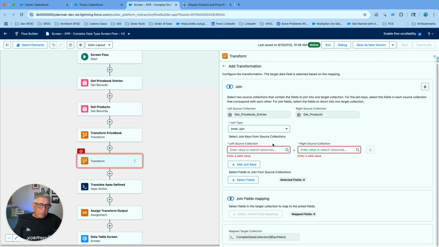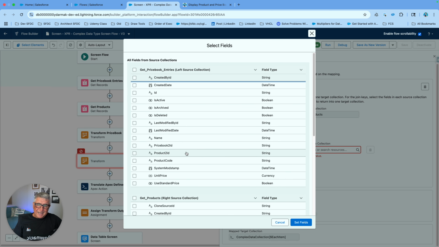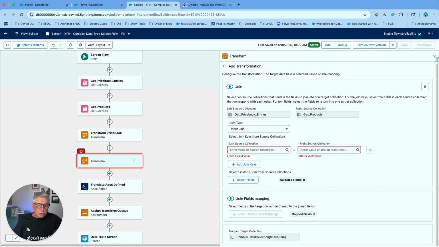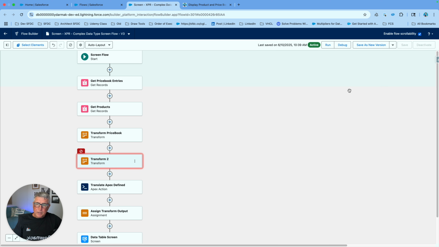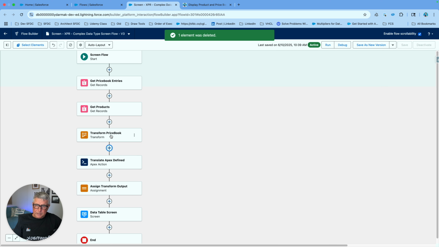So you're going to select your sources here. And when selecting your sources, you're going to match the ID on the product table to the product to ID on the price book entry table. So that's going to be your key, right? Join key. And then once these match, all the matched rows are going to show up for you, and then you can select which field values you want to be able to use, and then map those to your Apex defined variable fields. And once you complete that, let me just show you that here, the completed way.